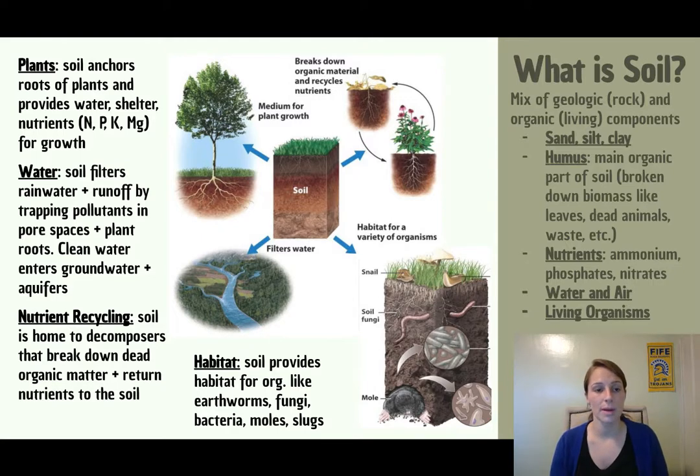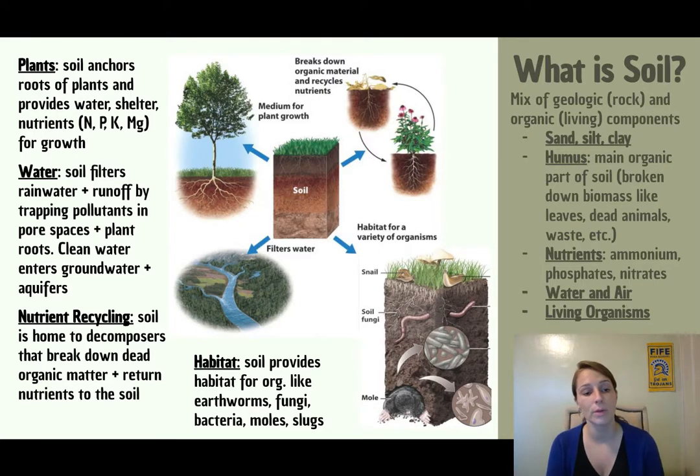Additionally, soil is going to be beneficial for water, especially if you think about the water cycle. So soil is going to filter rainwater and runoff. It's going to trap pollutants in its little pore spaces, and plant roots are also going to take in the water from the soil. And we benefit from this filtration that happens in soil because it's going to clean water that enters groundwater and aquifers that we as people use for our primary source of water.